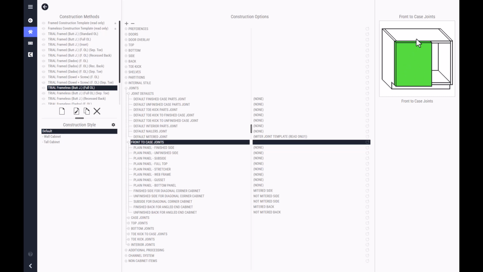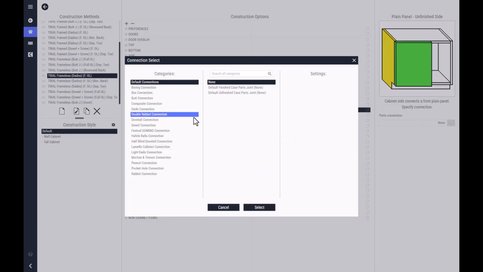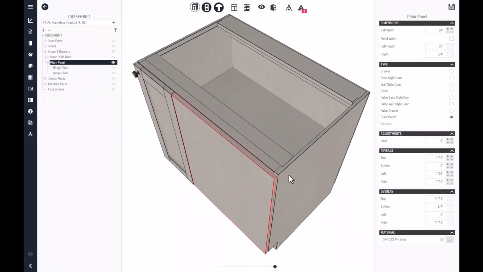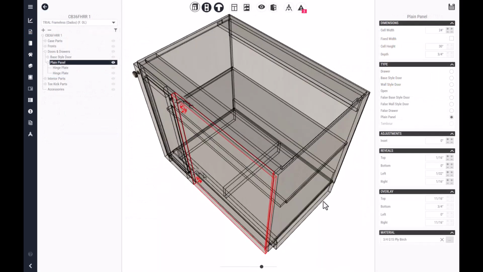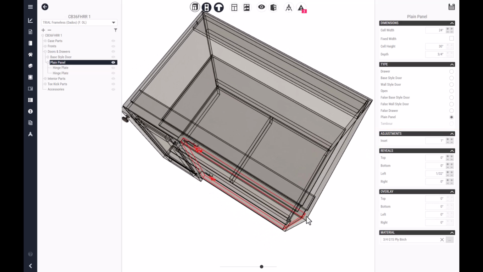For instance, if we want the plane panel to be dadoed in by the sides or to dado into the sides if the panel is inset, we can select the plane panel unfinished side joint, assign the trial through dado connection in the connection selection menu, and you'll be able to see the joint in action. Switching the plane panel to inset will of course switch which piece hosts the groove and which hosts the tenon.